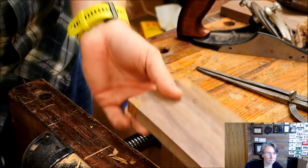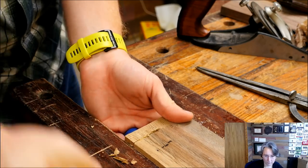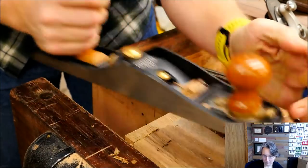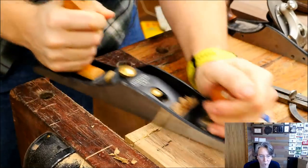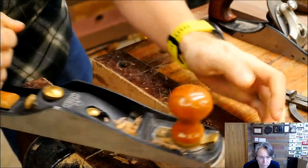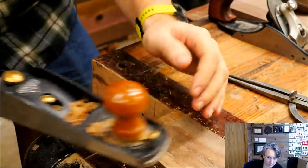Do the same thing on the other side, the side that was totally messed up. I don't know who in their right mind would cut that horribly, but it happens. It really does. Especially when you're trying to rush and go too fast, but such is life. You got to get used to making mistakes, move on. Mistakes are normal on the path to perfection.